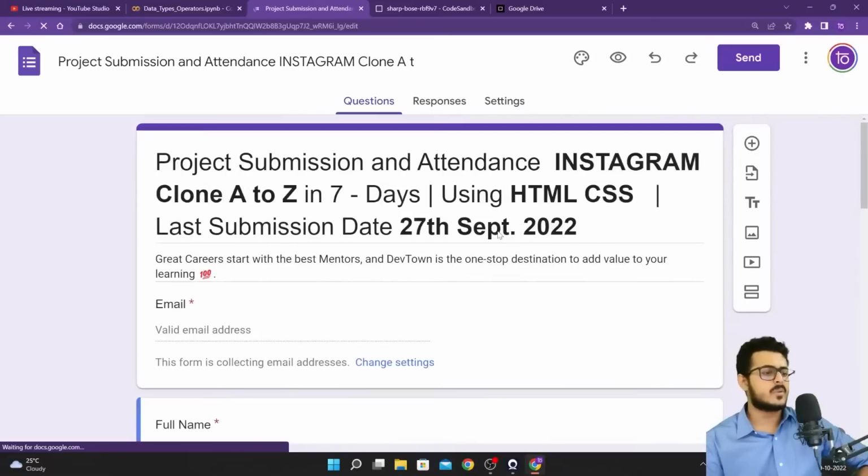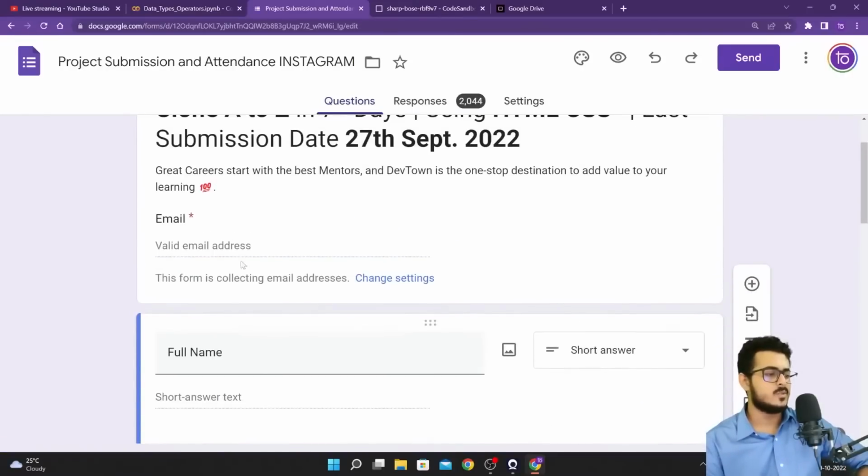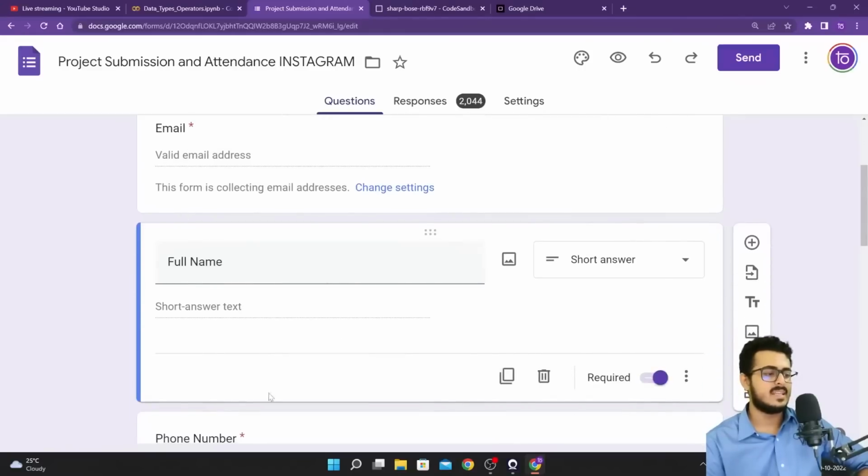Okay, this was the project submission form for the Instagram clone. As you are able to see, you have to use the exact same email ID that you have used in your attendance form. Once you have done that, then you have to use your full name. Whatever name you want on the certificate, please do not put your father's name, your mother's name, your great grandfather's name, your entire family tree. Just your first name and your last name. If your last name is very long, then use your initials only, because a certificate isn't that long. We cannot include the entire name on the certificate. So think very logically while writing your name right over here.